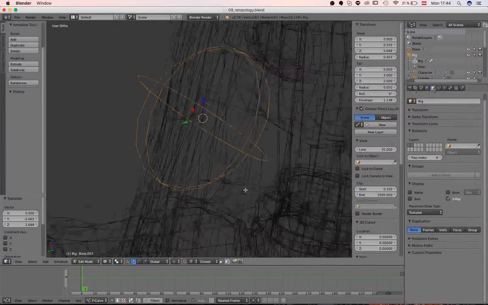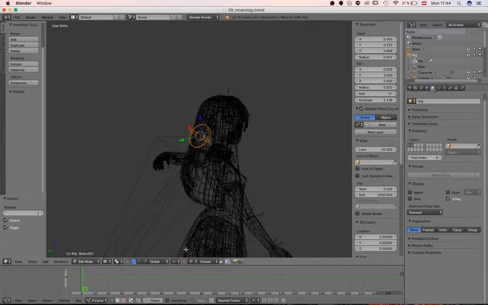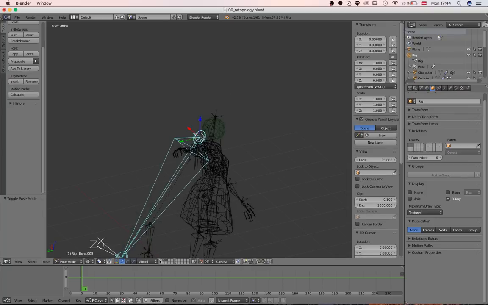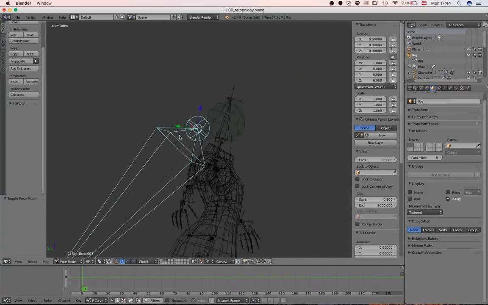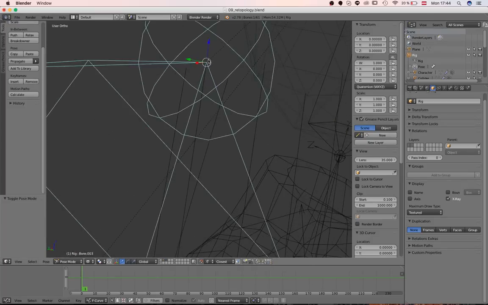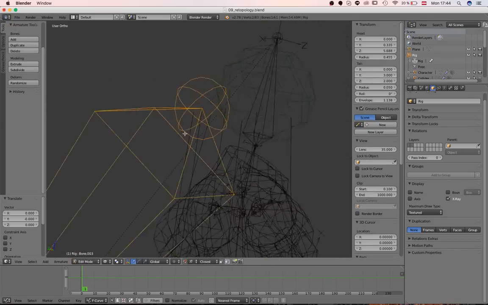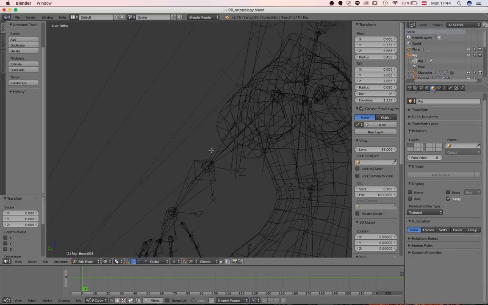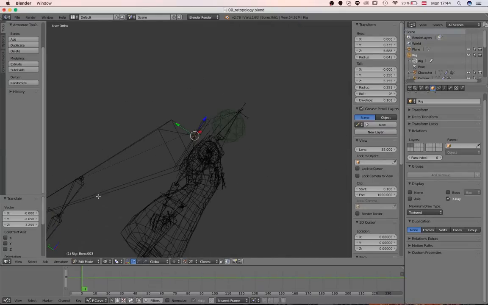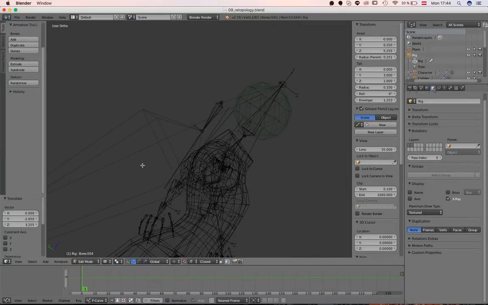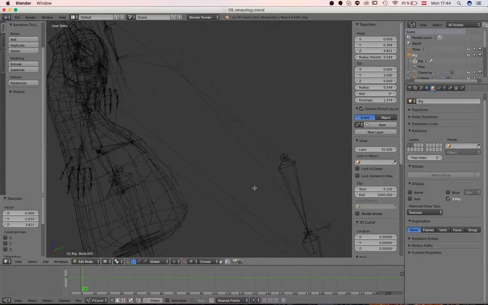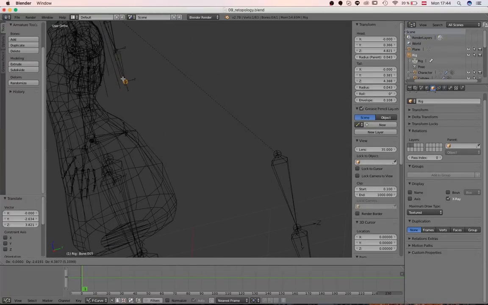It's hard to tell now, so I can hide the first layer maybe, and instead show the second layer where we have our armature system on it, so that we won't get confused with all the other geometry that's inside. So that one lined up pretty well. We can move on with the second point here, and third is somewhere in here, and the last one should be right here.